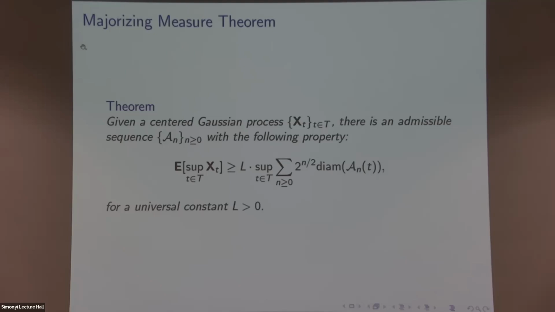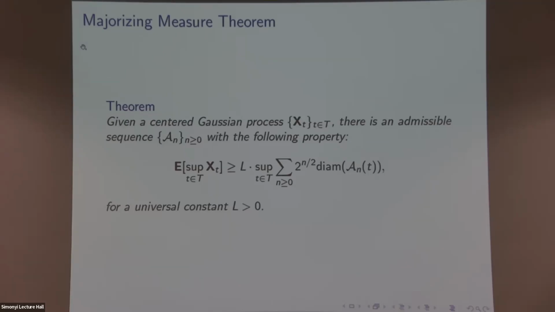Okay. It's not obvious why this has anything to do with this thing, but at least it's creating some clustering of vectors. It seems relevant because it's creating some clustering of vectors at every level. What is it at minimum saying? At minimum, it's saying that it's creating a clustering of vectors such that at the nth level, the diameter is smaller than 2 to the minus n over 2.